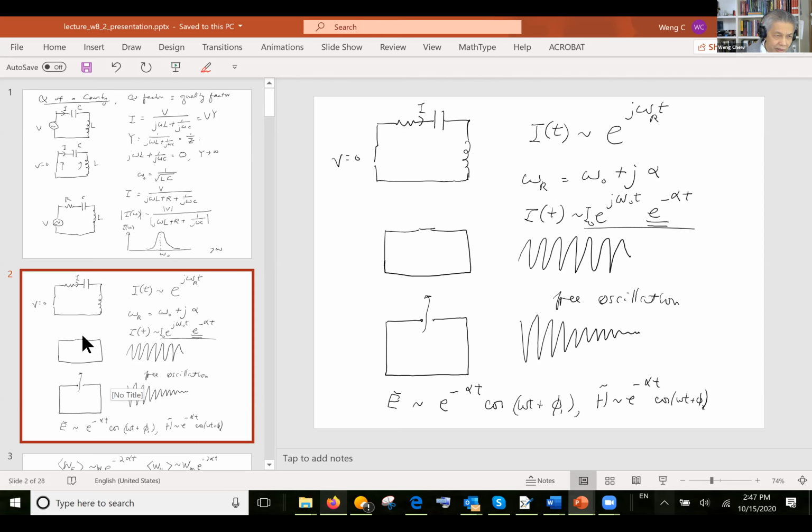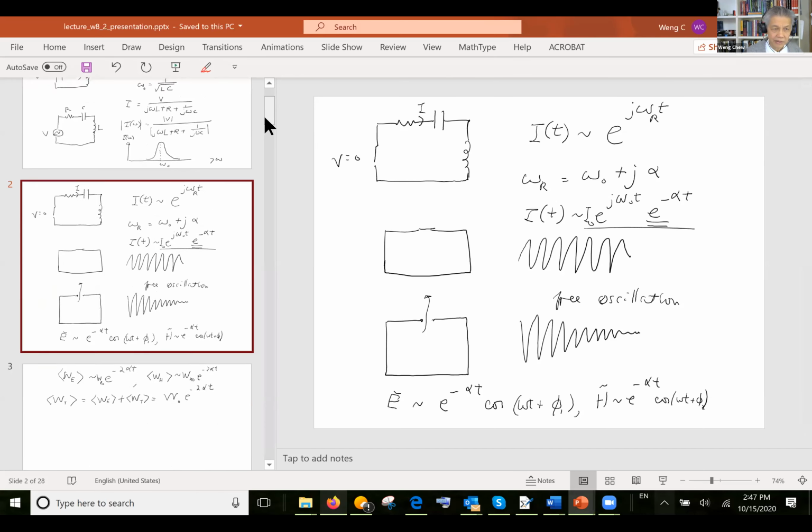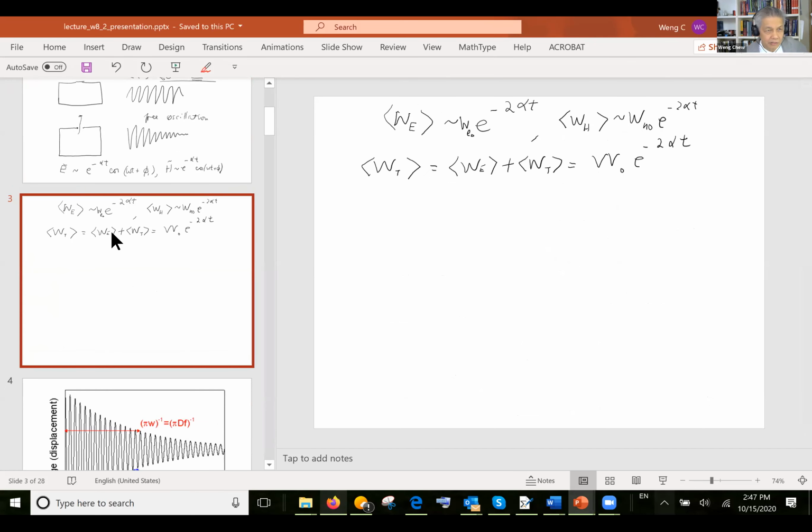And by the same token, if you have a cavity, if it has wall losses or it has leakage losses, the free oscillation in the cavity would also decay with respect to time in such a manner, okay? But because the free oscillations in the cavity have to decay with respect to time, the energy has to decay as e^(-2αt) because of the squaring of the field. The field is proportional to this. The energy, which is proportional to the square of this quantity, goes as 2αt. And you have this kind of property.